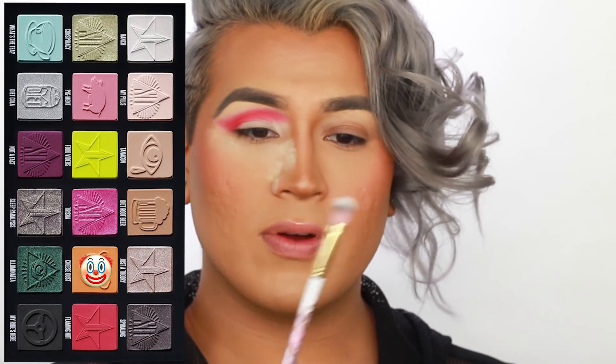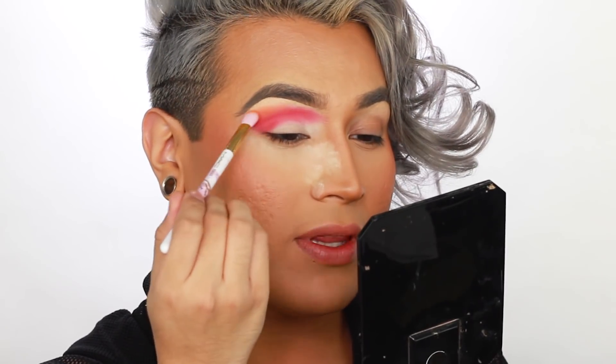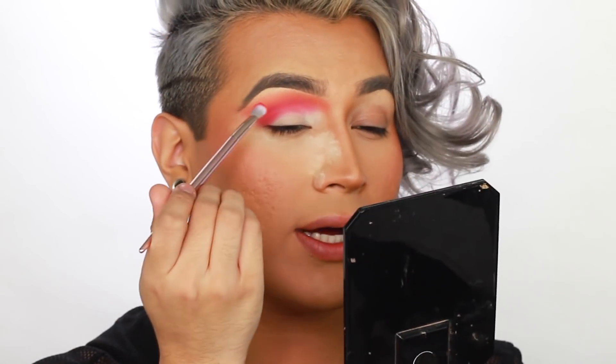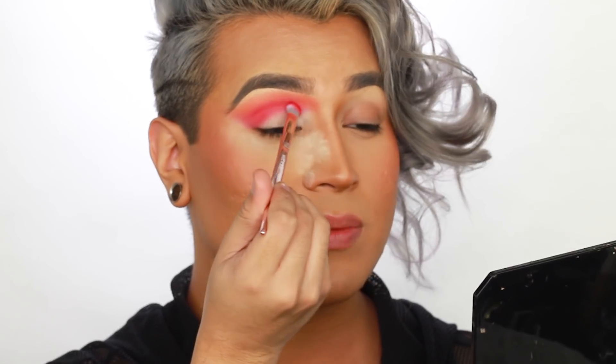I'm using this — I don't even know what this is, like a MAC brush — and I'm picking up a little bit of Cheese Dust and right at the border of that I'm going in. This is really blue but it literally looks exactly like — oh, it's called Cheese Dust! I thought it was Cheeto Dust. It's literally the color of like cheese puffs — it's kind of crazy. I'm just tapping this right along the edge of that to kind of diffuse all the edges. This orange is so sick — do y'all see how easy that's going on? Going back in with a little bit more Flaming Hot, same brush, just pressing this in. I prefer to gradually build my shadow as opposed to just packing it on to the point where you're struggling and blending it out for hours.